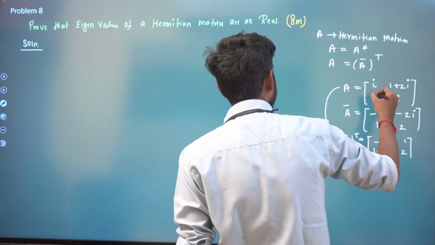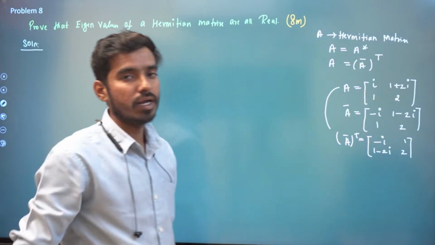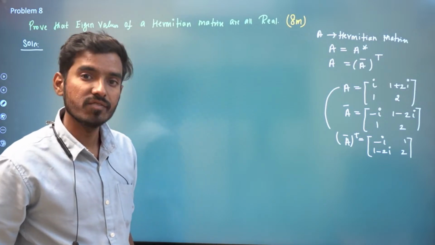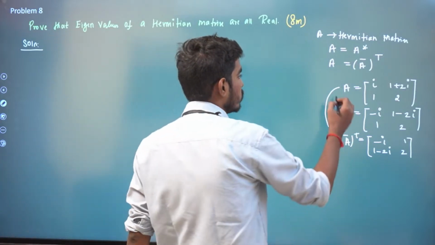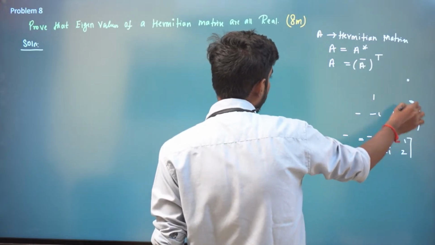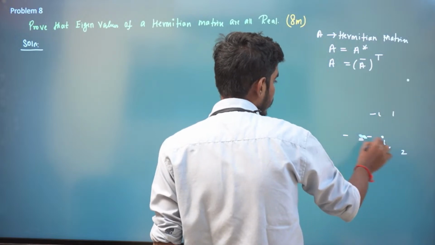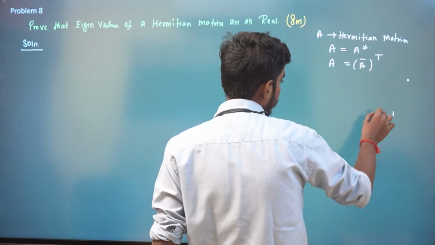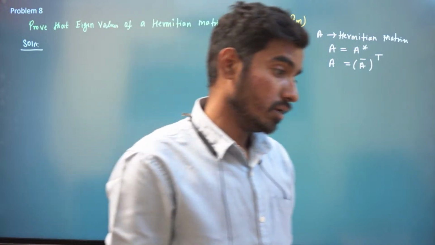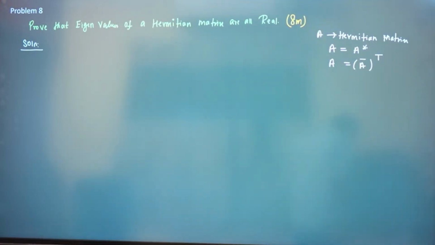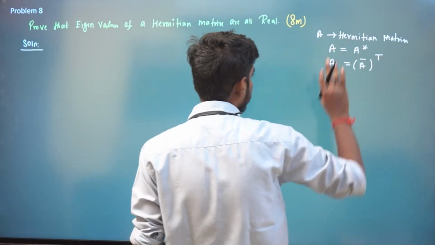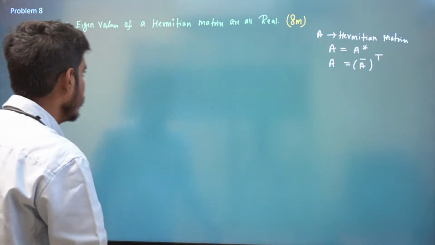Suppose all the entries are real numbers, what's the bar for a real number? It is the same only, right? Z bar is the same as Z if Z is a real number, complex number basics. Suppose you put bar for each entry, that is, you put the conjugate for each entry, and then you transpose the matrix, and you get back the matrix A again. If that happens, we say that the matrix A is a Hermitian matrix. That A bar transpose I'm writing as A star just for simplicity.